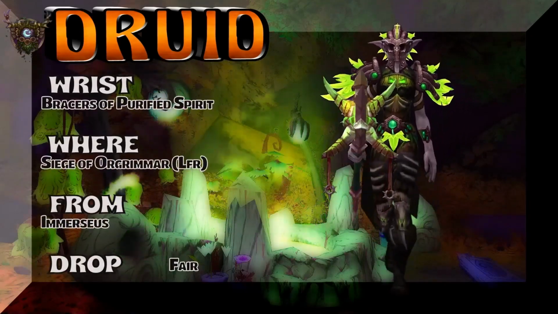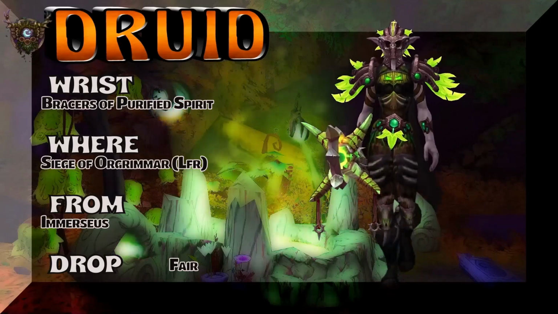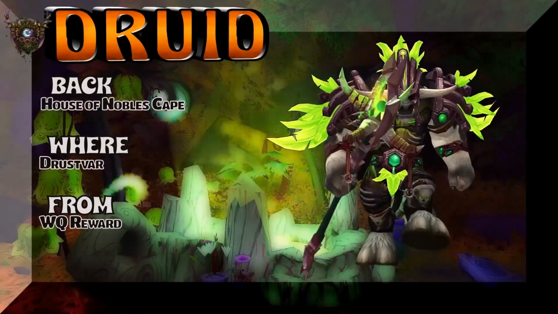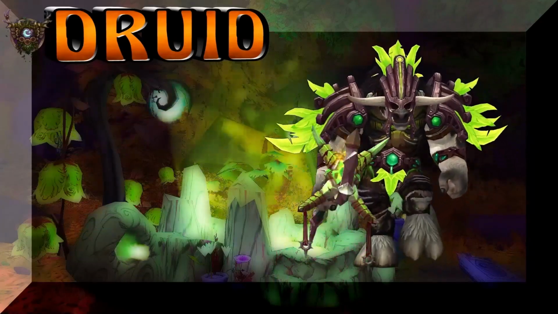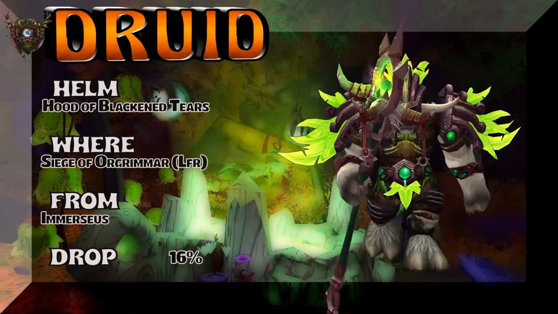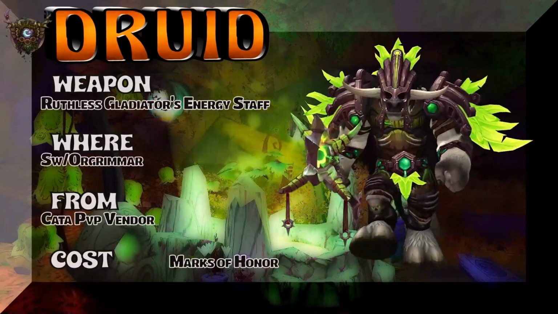Keep in mind the wrists here, first boss in Siege of Orgrimmar, LFR version, decent drop rate for those bracers. And the next piece that we're going to show you is the back, House of Nobles Cape. There's a look-alike that you could get if you hoard, that you could farm off of a rare in Drustvar. Check Wowhead for that. Helm, we already talked about this. Once again, first boss in Siege of Orgrimmar, LFR. And the weapon is your Ruthless Gladiator's Energy Staff, Marks of Honor.